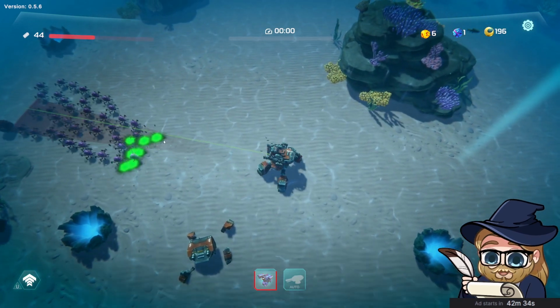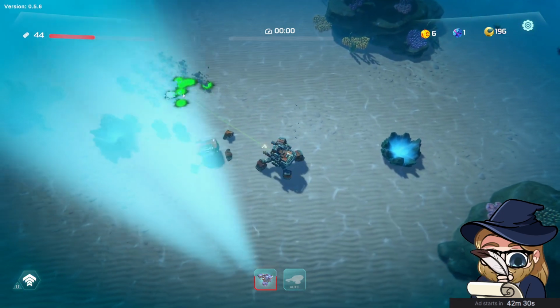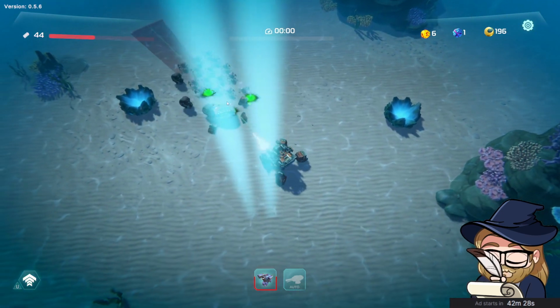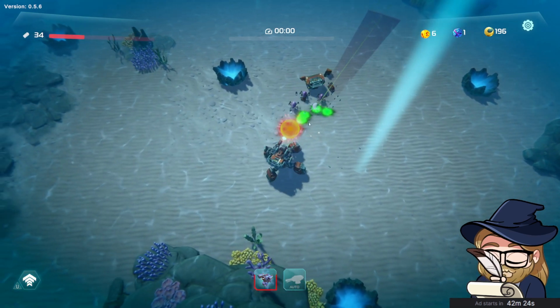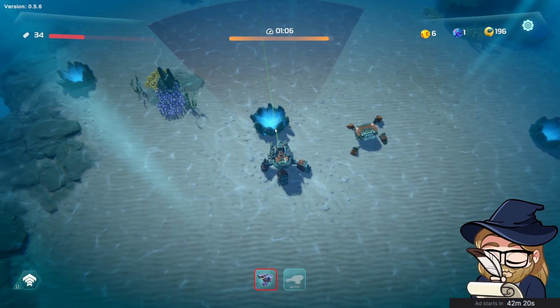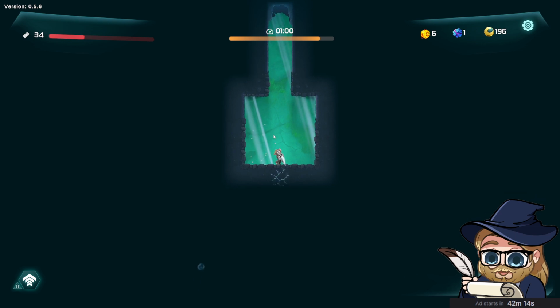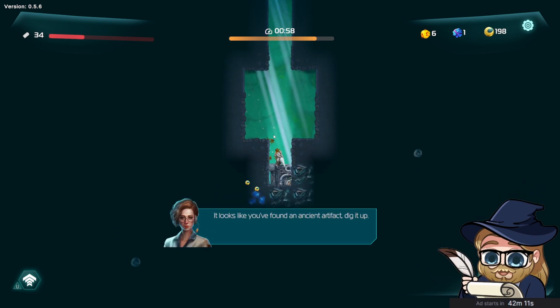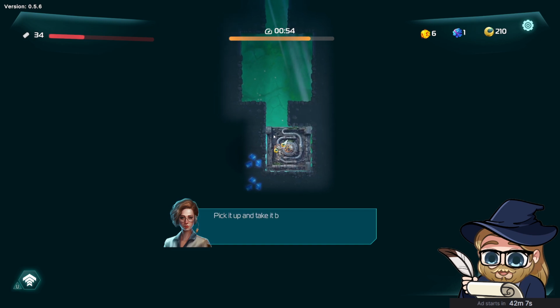They do so much damage. I'm going to go back in here. Now I have drill speed. How much quicker? Ooh, it looks like you found an ancient artifact. Okay, so it's kind of like Wall World.